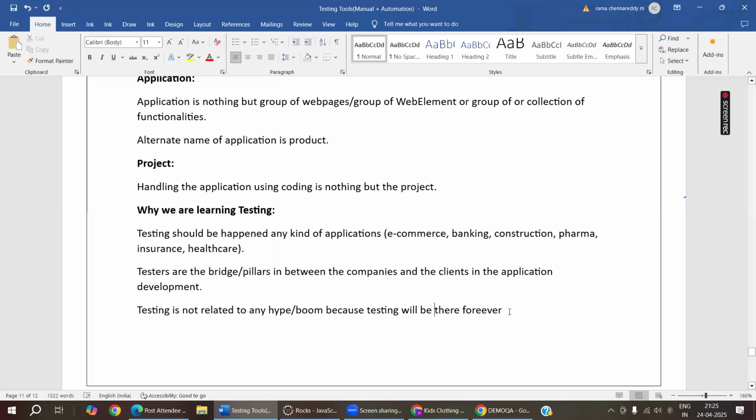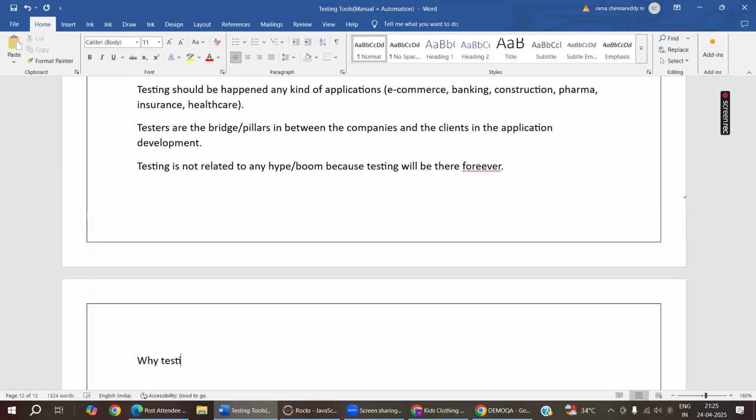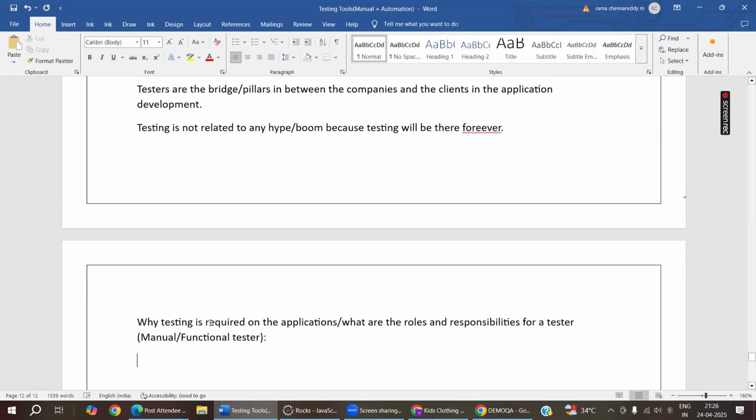So why is testing required on the applications?